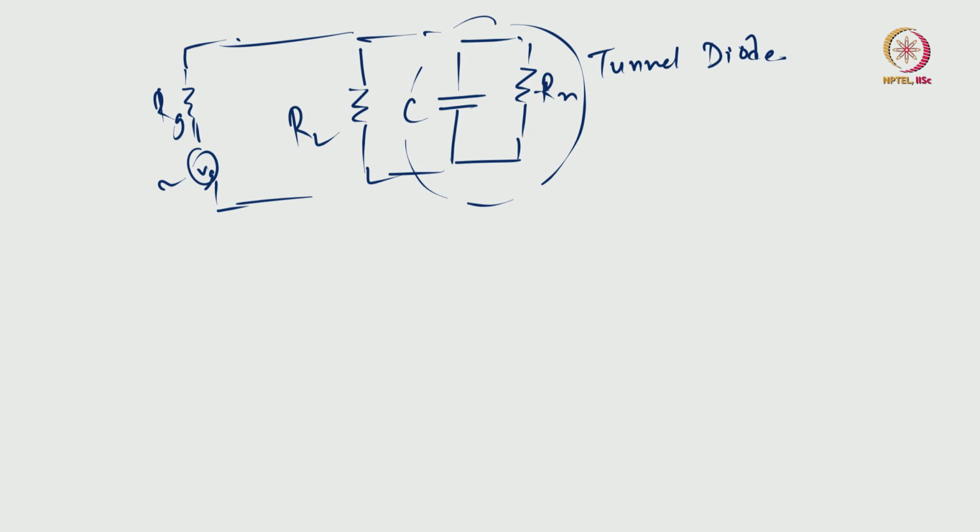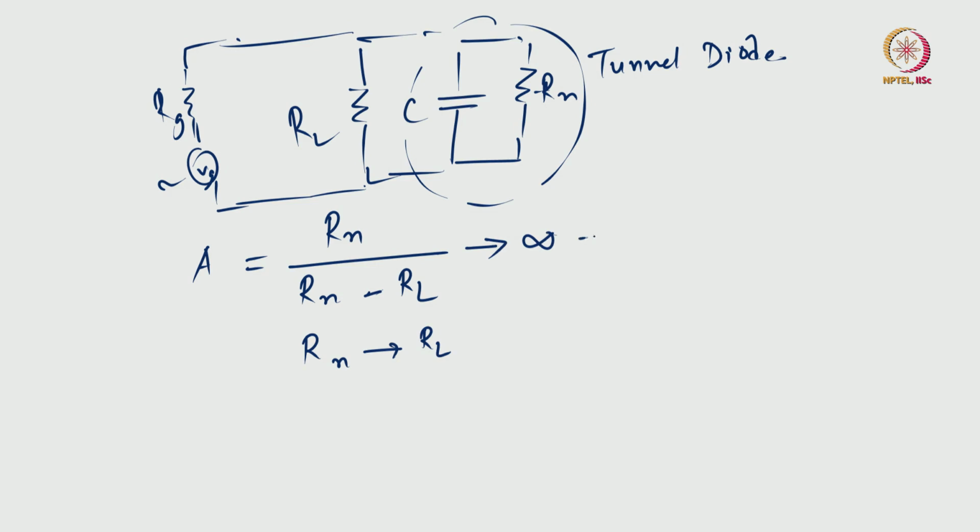So what happens is that in this case you can actually define the gain of this circuit, the gain of the circuit A, and there is simple math with Kirchhoff's law that you can use. It comes out to be something like Rn, the value of this resistance, Rn minus Rl. So essentially if you choose your Rn to be approximately equal to Rl, then this quantity will go to infinity and the system will start oscillating.